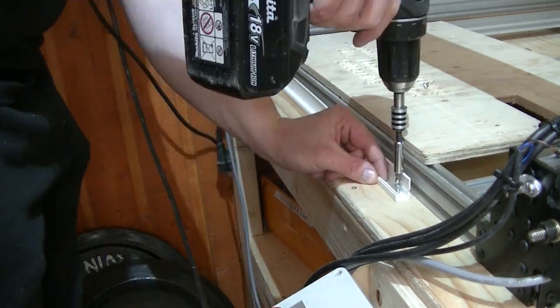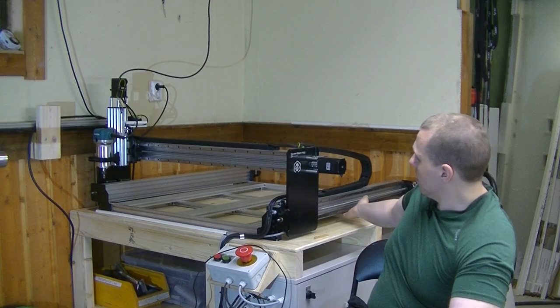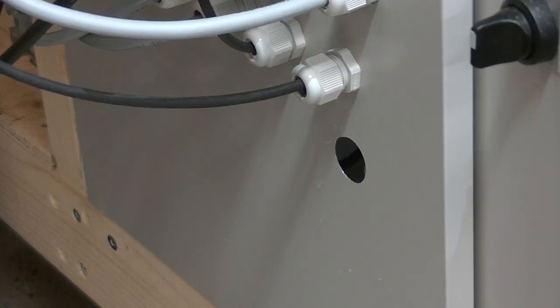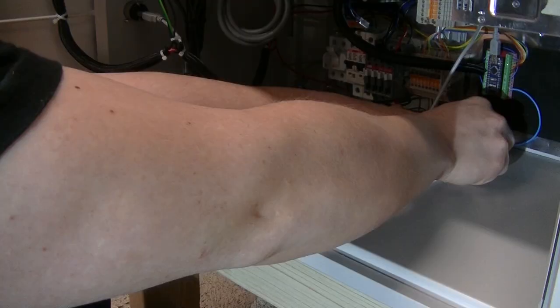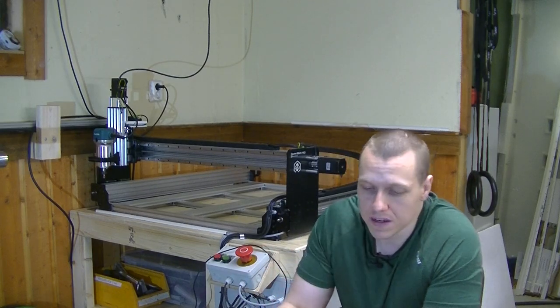I've also installed some cable channels, both in the front and underneath here for the dual Y-axis motors. And I've also finished up some cable routing inside the cabinet, both the USB cable for my breakout board, well, it's an Arduino Nano, and also just cleaning up the routing of all the other cables. A clean electrical cabinet is a happy electrical cabinet, remember that.